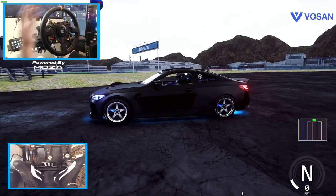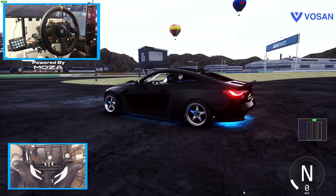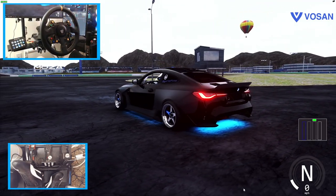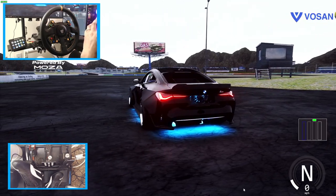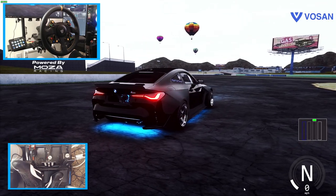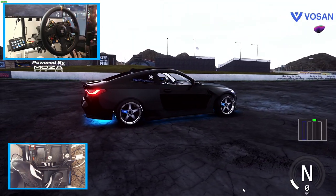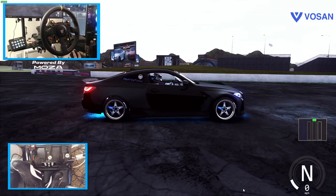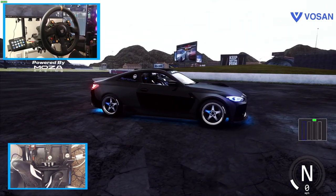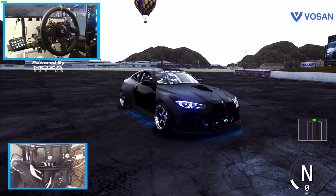I'm EvlRabbit. A lot of you guys have been asking when I was going to release this car, so today is the day that you guys can get your hands on the M4 that I was building for ESDA. This car was definitely a very fun project to build and has a lot of cool features. The model is very much done and it's an aggressive car. You guys have seen me drive it all the time, so this was going to be my ESDA car, but I decided to go elsewhere, so we're giving it to you guys as a chance to drive it yourself.